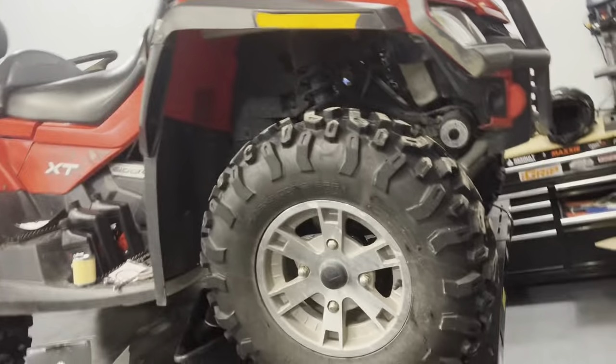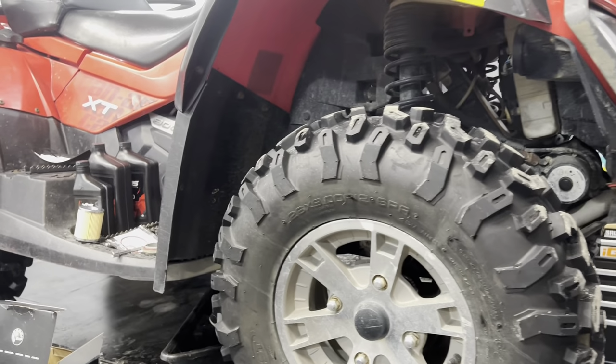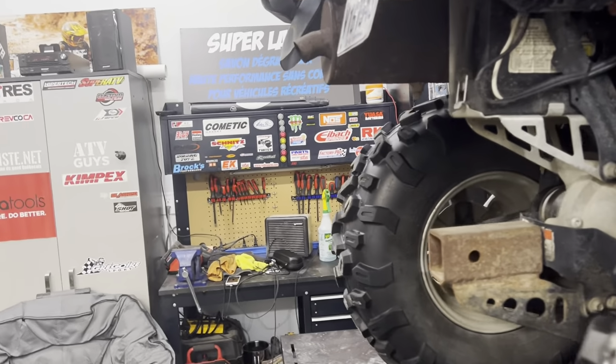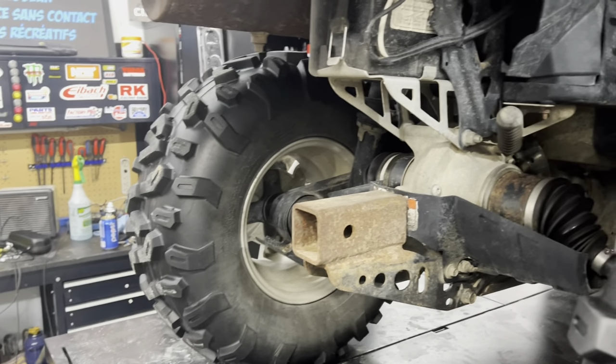So it's a quick checkup that's gonna take a couple of hours of your time in your shop with a brewski or your favorite pop beverage with a buddy. Usually it's more fun to do it with a buddy. But this is the stuff you should be doing and you should learn it. Everybody has a mechanic friend, somebody who's more mechanically inclined. So go to these guys, talk with them and try to learn how to do stuff on your own.